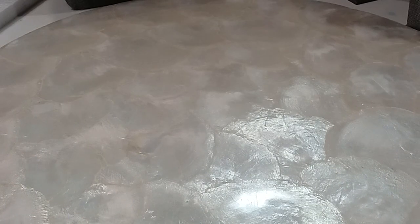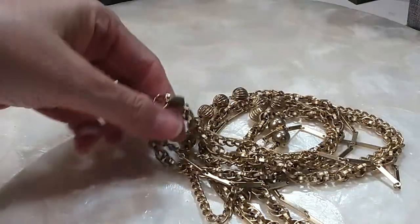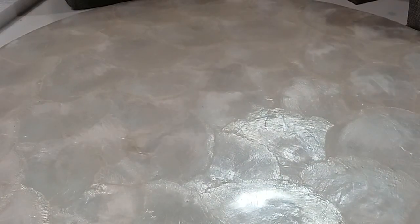This necklace is 28 inches at its shortest. And we're going to do it for $8. It's beautiful.